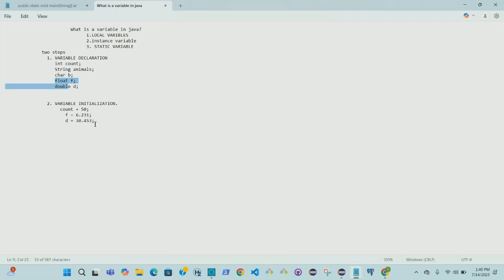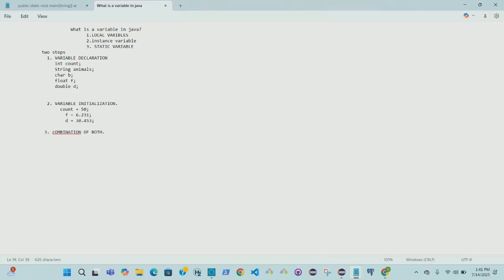I think you are clear with that. You can also combine initializing with declaring. Let's combine these two, declaring and initialization. Third is combination, a combination of both.